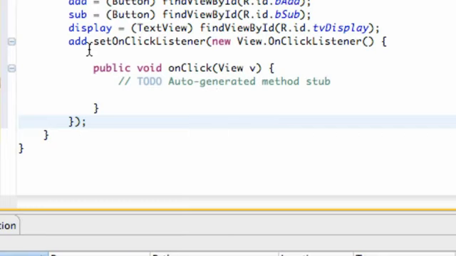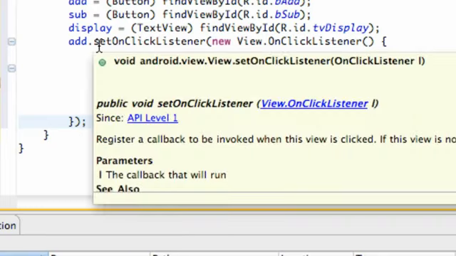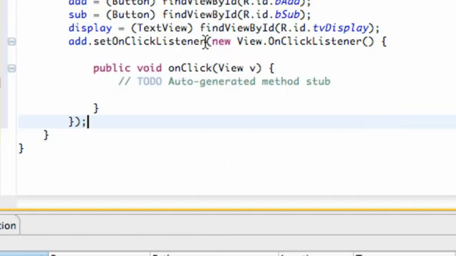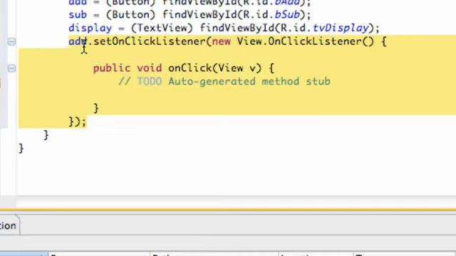Basically again, a button needs an OnClickListener, so we have to set the OnClickListener. We set it by using the method setOnClickListener, and that takes an OnClickListener within its parameters. I'm saying that a lot, so it's probably confusing you guys. But since we didn't have one, we had to set up a new one right here, and there's an onClick method that we can use, and this is where we're going to actually make our button do something. So there we go, we set up our OnClickListener for our button add.